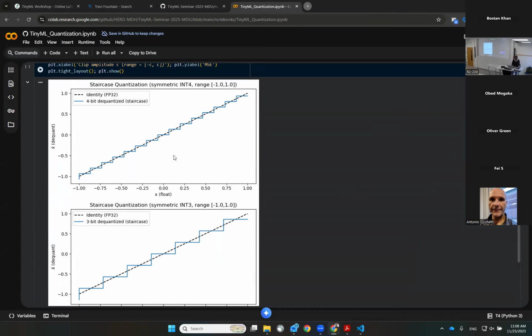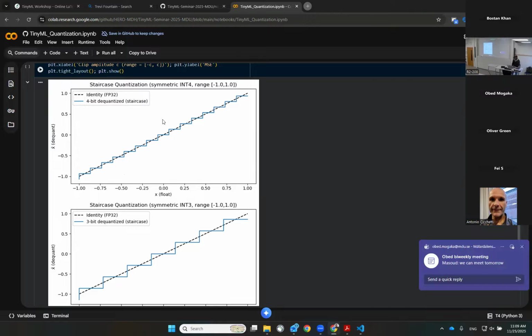You can see it's more of a staircase quantization process, where we have this symmetric integer 4, where we use 4 bits to quantize an input range from -1 to +1.